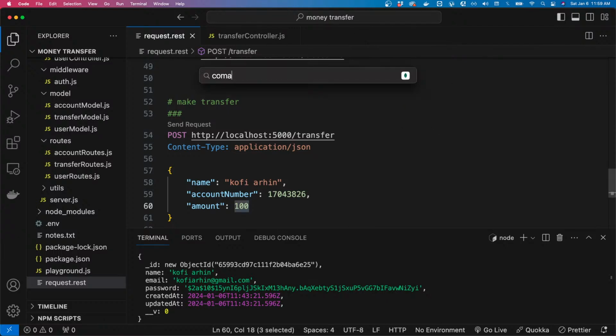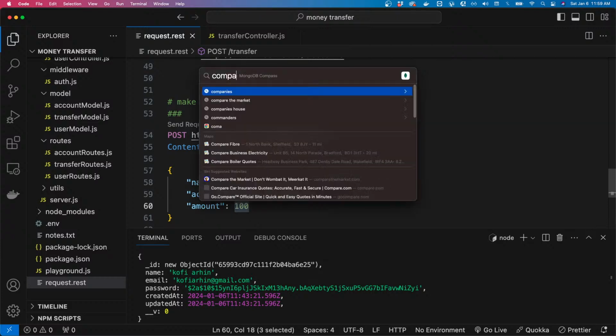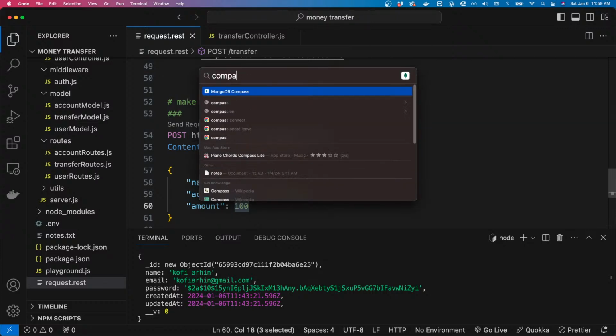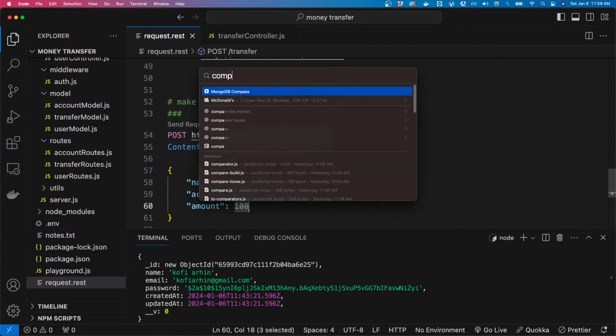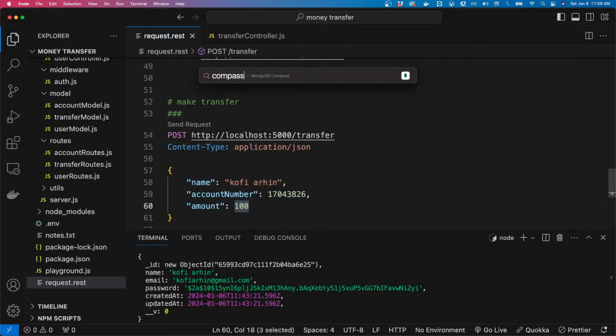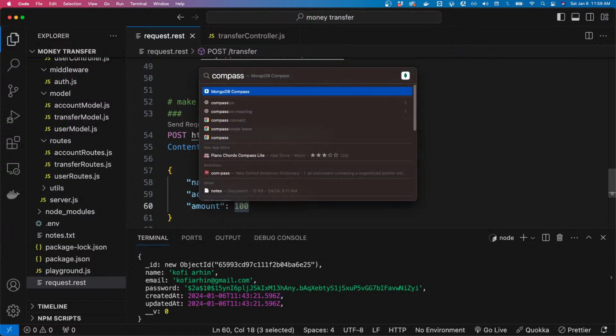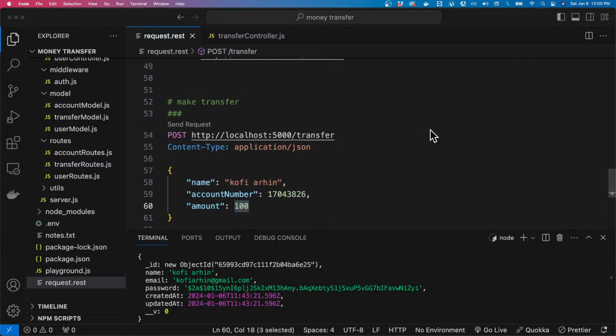Let's go back to Compass and then update the details of the account holder.